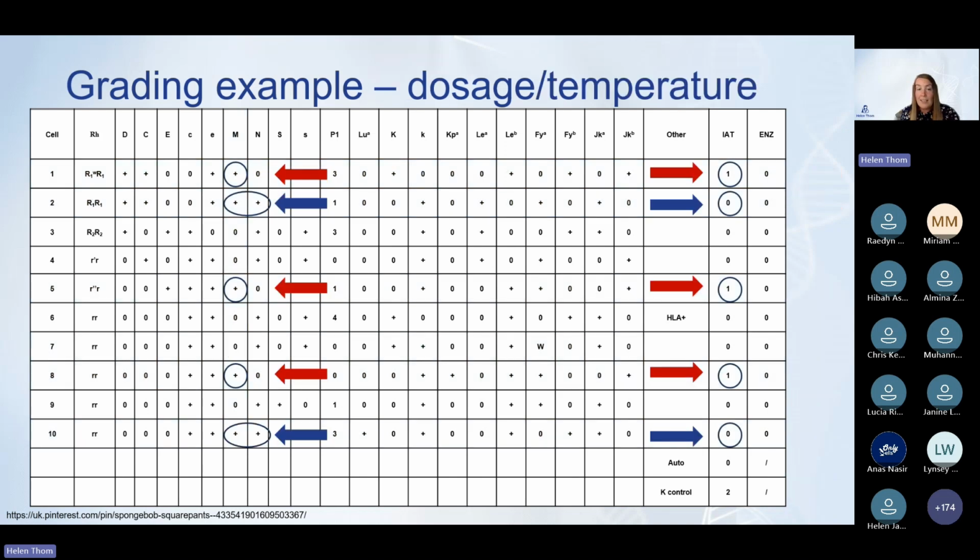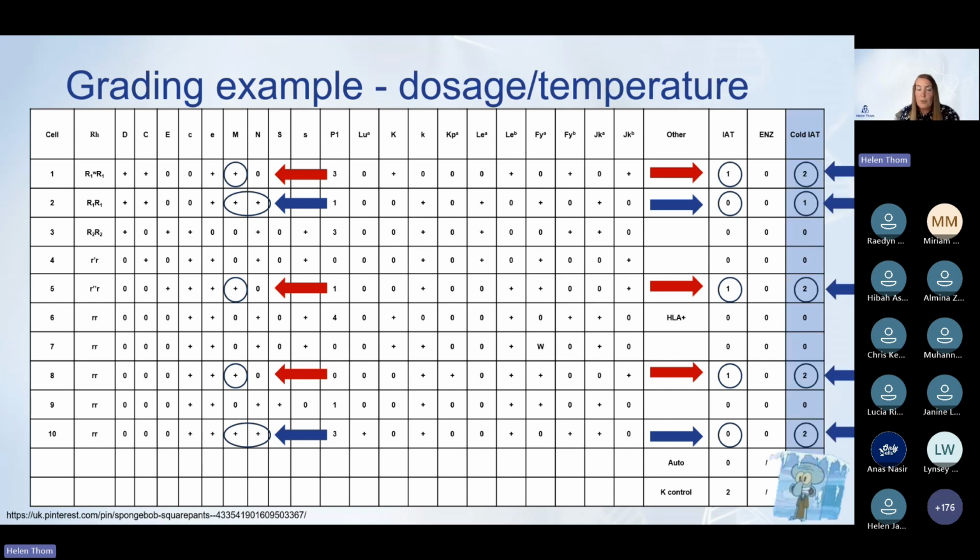So here is an example of another anti-M. This time it's shown dosage and it's a cold antibody. If you look at that very bottom line, we have a heterozygous line at the bottom, and it's actually missed it. Anti-M's a really good cold antibody, so you can do a cold panel, and you can see there that by cooling everything down we've enhanced the reaction. So it's about thinking how those antibodies behave, which can be really helpful.